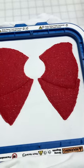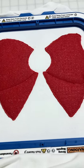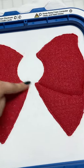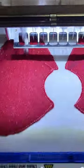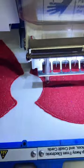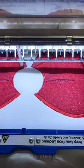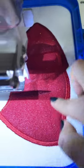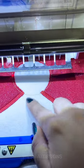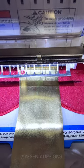Okay, so this is how your bow should be looking so far. Now it's going to stitch all the little details of the bow and the shading of it. So let's put it back in, and after that we can work on the pendant. Okay, so as you can see, it stitched all the little details of the bow, and now we're going to work on the pendant section. I already stitched the line where I need to place the fabric, so let me get that. This is going to be the last piece of fabric we're going to stitch onto the sweater.